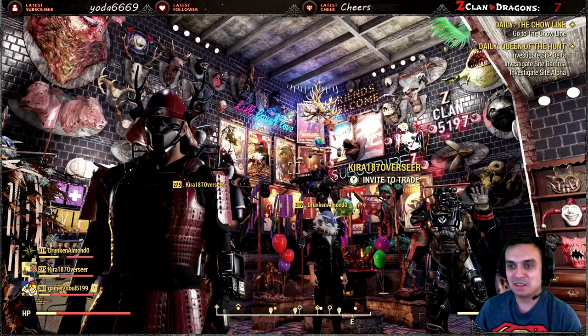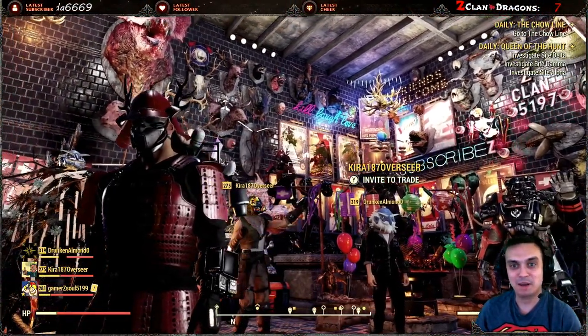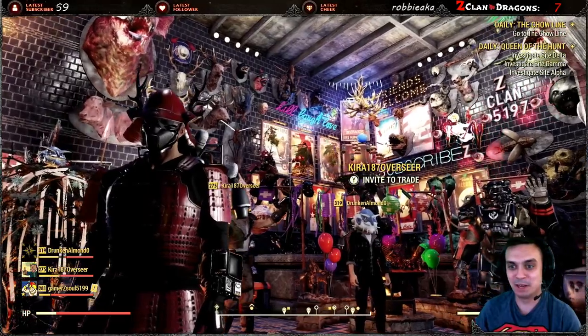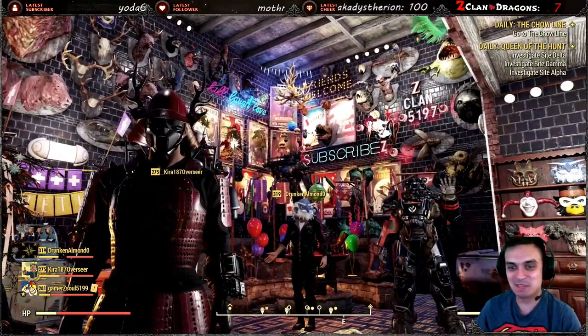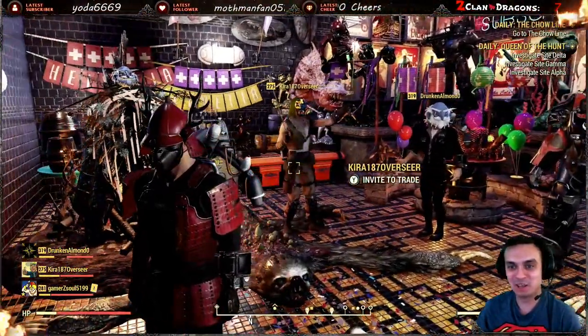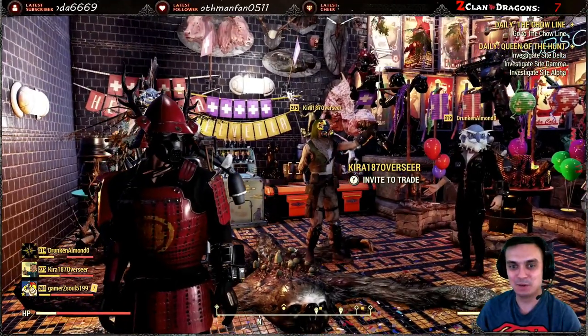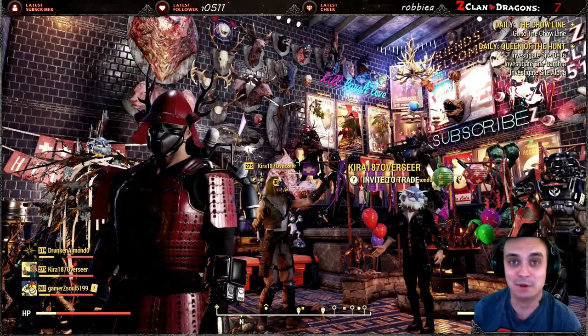Alright, Z Clan, it's time for me to move. I found a new spot where I'm going to make a better display camp. So this is like a self-promotion camp. You can see some Z Clan members over there joining the farewell party. Thank you guys.